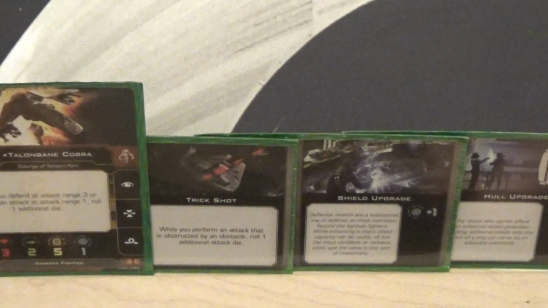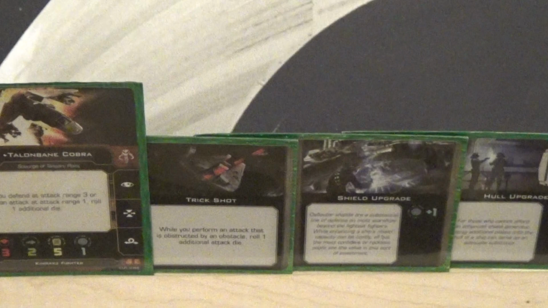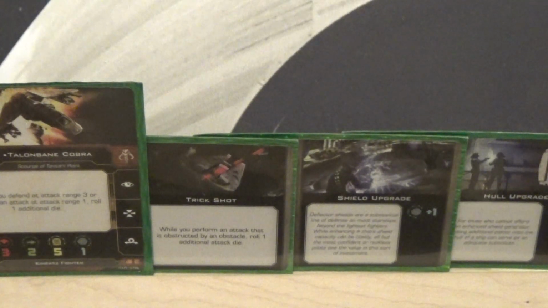Mr. Talonbane. Now, a lot of people ain't tricking out the Kuzak fighter. They're definitely not tricking out running Talonbane. I chose to run Trick Shot because why not? I mean, I'm going to try to stay at range 3 initial engagement because, then I'm rolling 4 defense dice, 5 with some debris. So why not shoot back into them at 4 dice? Range 3 is essentially what it is. Just try that long shot. For 1 point, you can't go wrong with a Trick Shot, I'm sorry.